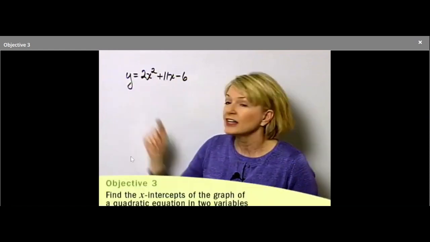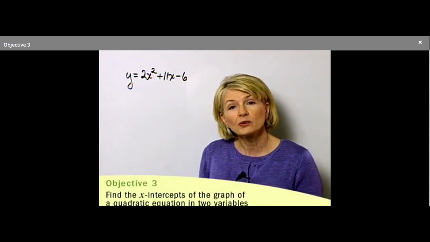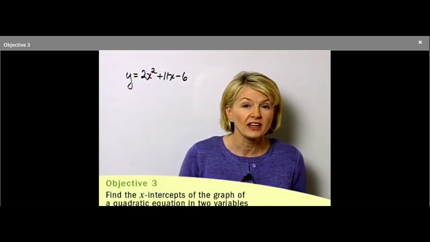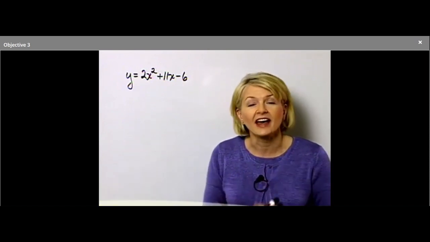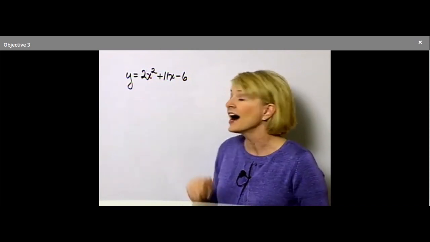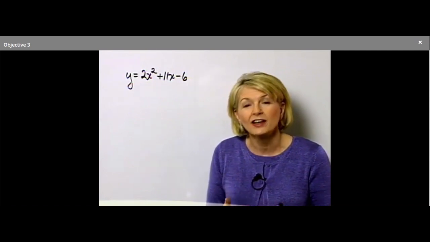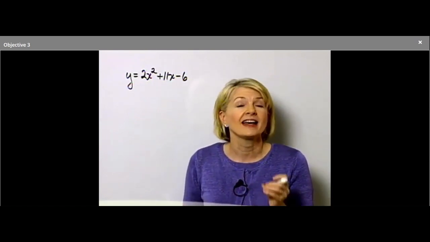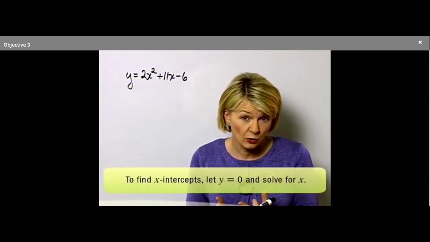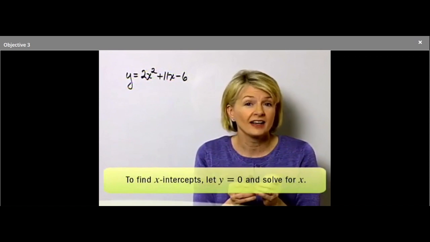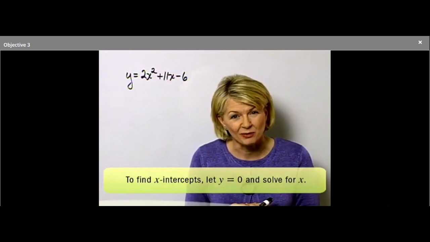Notice that this is an equation in 2 variables, x and y. Suppose we were trying to graph this equation in two variables on a rectangular coordinate system with an x-axis and a y-axis. It's not a linear equation, it is a quadratic equation, but let's suppose we want to find x-intercepts. No matter what you're trying to graph on a rectangular coordinate system, if you're trying to find x-intercepts, you do so by letting y be 0.